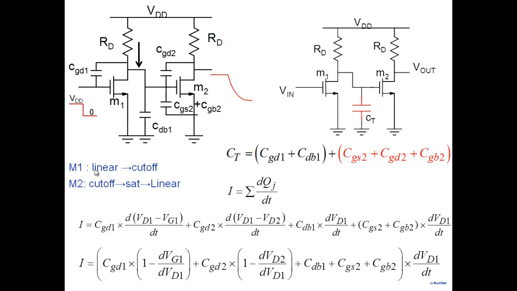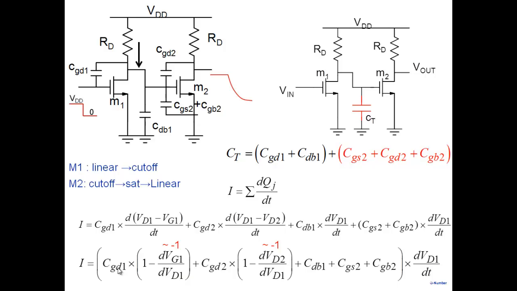Note that M1, again, as I said, these transistors are going from linear to cutoff, M2 is going from cutoff to saturation, linear, and all that. This term effectively I can say is -1, so that the contribution of this term is 2 CGD1. Please realize why I'm saying 2 CGD as an approximate measure. Because initially this node is VDD, this is 0. After the charging is complete, this is 0 and this is VDD. The net change in voltage across the capacitor is 2 VDD. And so the total charge that has to be supplied to this particular capacitor is CGD1 multiplied by 2 VDD. Right? So it's not just the CGD1.